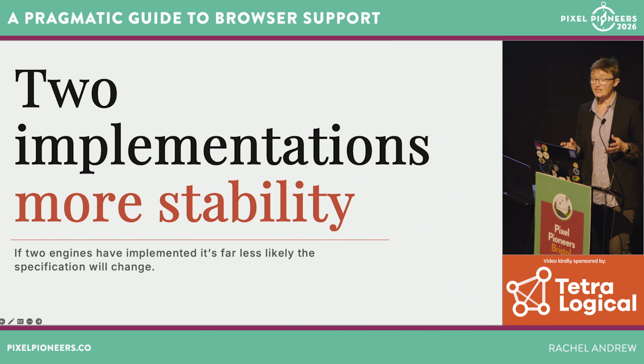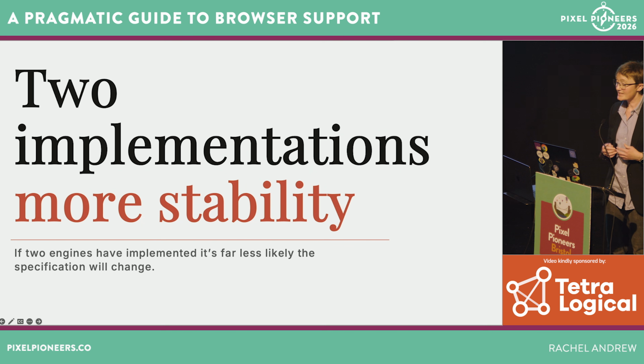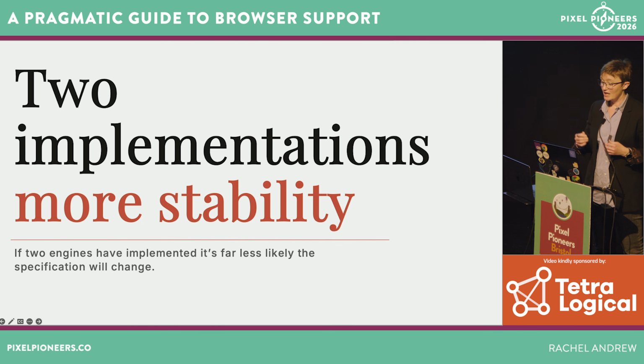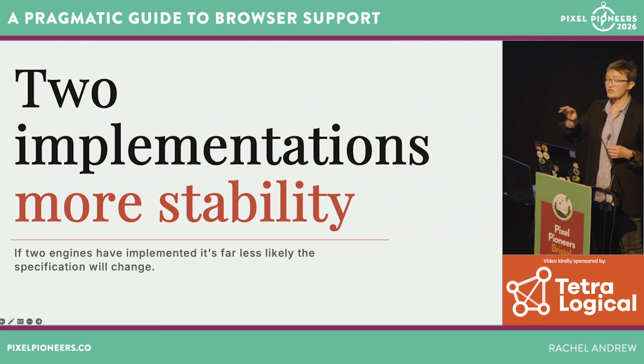So should you use a feature that's missing in only one browser? I think it's really the same decision as any other limited availability feature. Consider your fallbacks and the likely time to baseline. I think they are very different in terms of stability from a single browser implementation, because we know that it kind of works in two browsers. You're far less likely to have the problem of it suddenly changing. I can't think of many features that have had the spec updated when browser number 3 implemented. The big changes tend to be when browser number 2 comes along and points out problems.